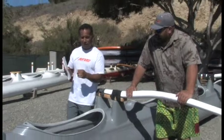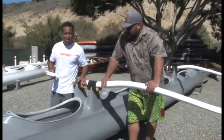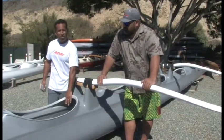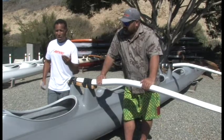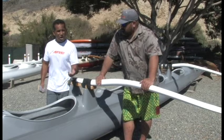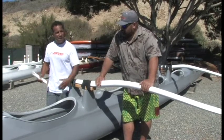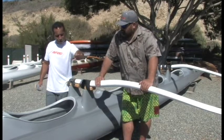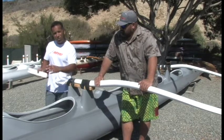So say you had a real heavy crew, some big guys. Like me. Or big girls. What you want to understand is that the canoe may end up, and this is the hull, the main hull now, may end up leaning to the right or to the left. So the funny thing is we're making the adjustment here to adjust the ama, but what that's really adjusting is how the main hull of your canoe is sitting. Now, the fastest hull for a V6 is gonna be straight up and down. But with the variables of a crew size, that's not always gonna happen on the rig. So if the ama goes down lower, this is going to sit upright or even to the right.